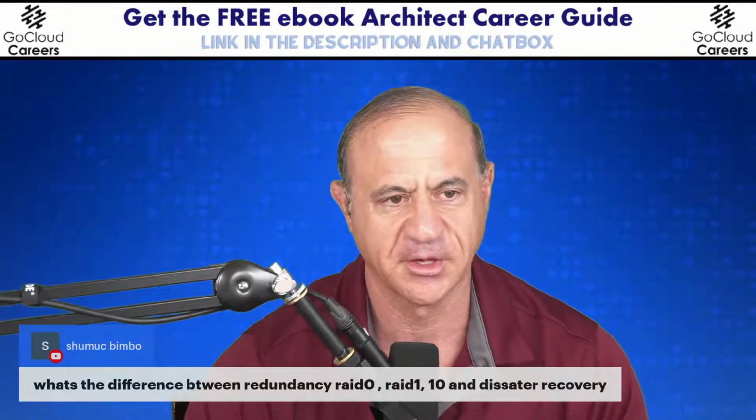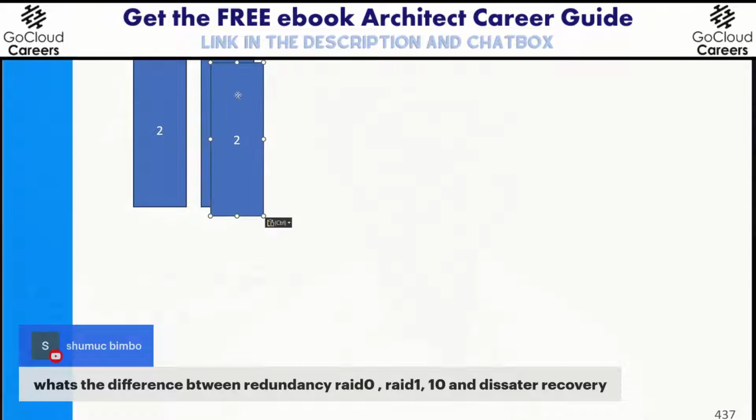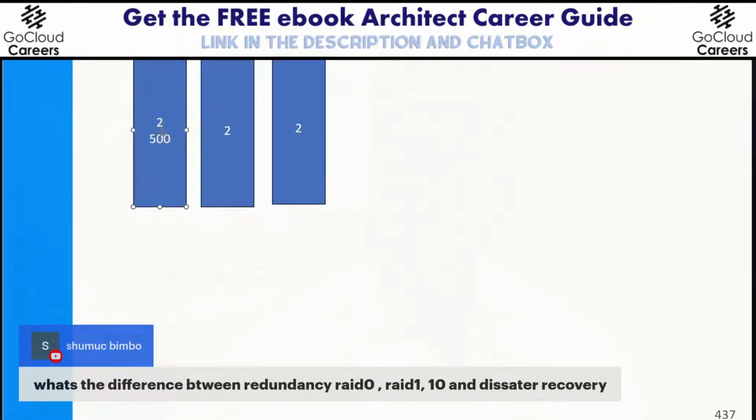Realistically speaking, and we did a fair amount of this in the first week, RAID 0 is this. I have one hard drive that's, say, 2 terabytes. I have another hard drive that's 2 terabytes. I have another hard drive that's 2 terabytes. Each drive gives me 500 megabit a second. And we share the data across drive 1, drive 2, and drive 3. So if we've got 3 drives that are each 2 terabytes in RAID 0, our total capacity is 6 terabytes. If we have 3 drives that are 500 megabit a second, and we share the load across all 3, effectively we're getting 1500 megabit a second.